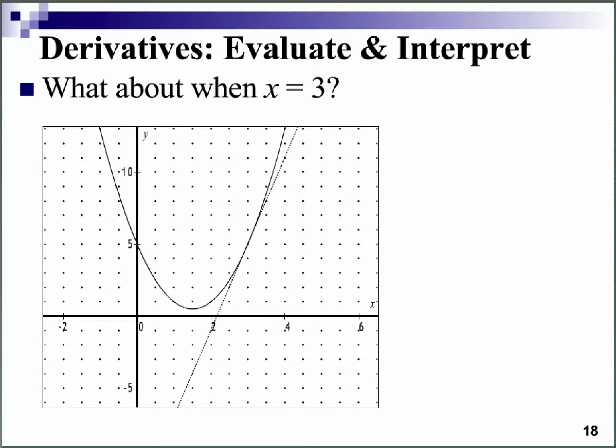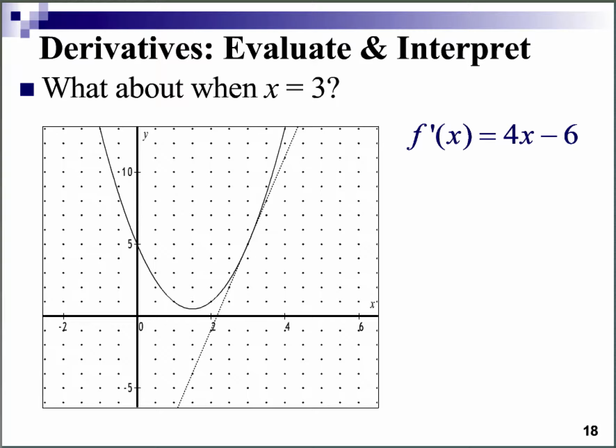Now, one of the powers of the general derivative f prime is that it works for any point whatsoever. You don't have to find a new derivative when you specify a new point. So if I change my mind and I want to look at x equals 3 instead of x equals 1, that's easy to do. You can see the picture here. At x equals 3, I've drawn a tangent line. And I want to know what the slope of that tangent line is. And so the general derivative of that function is still 4x minus 6. It has not changed.